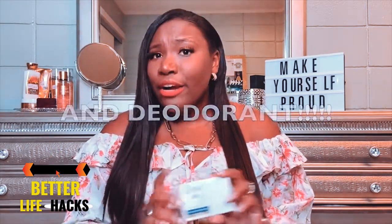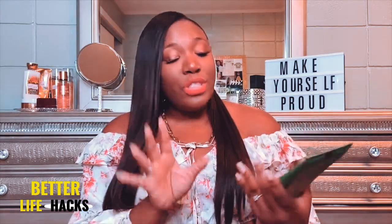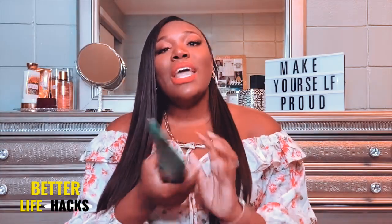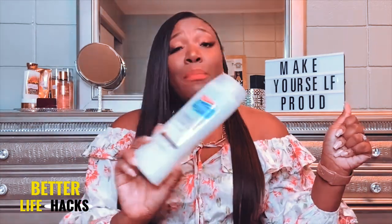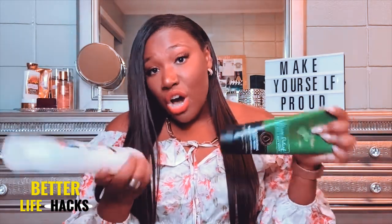Next we've got body washes. I like this aromatherapy stress relief from Bath & Body Works — I'm in love with their moisturizing body wash line because when you squirt it onto your loofah it looks like lotion, but when you add water it gets all sudsy and lathers super nicely. But if you can't get that, it's okay — you can use basic Suave. The body wash is just so you have a sweet smell after you've cleaned properly, and Suave has a bunch of different scents.